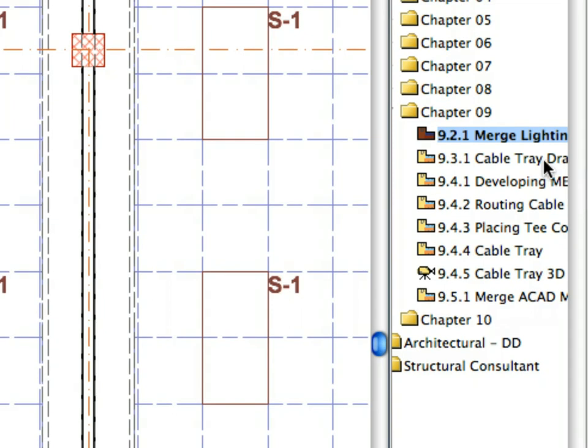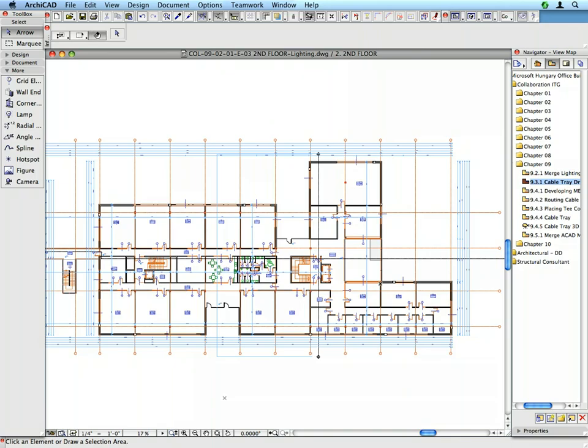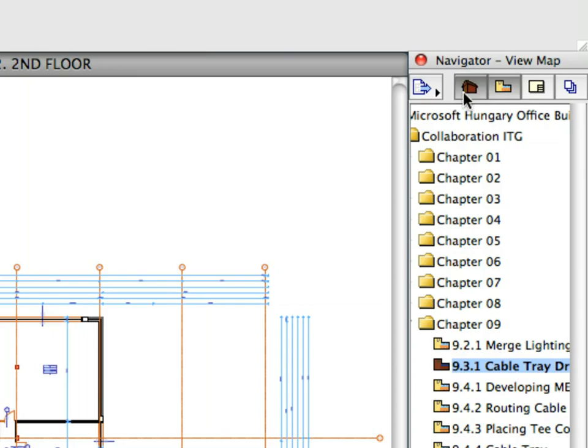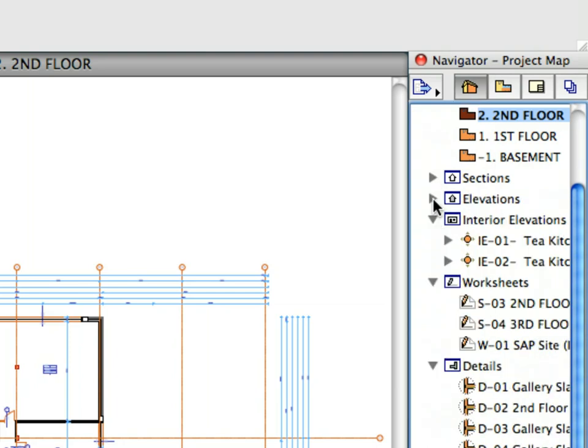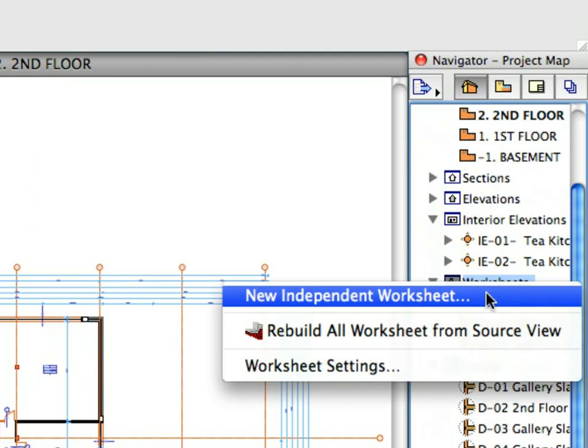Double-click to activate the 931 Cable Tray Drawing preset view in the Navigator view map. This displays the second floor of the right wing with architectural settings. Switch to the project map in the Navigator. Right-click the Worksheets group and select New Independent Worksheet from the context menu.